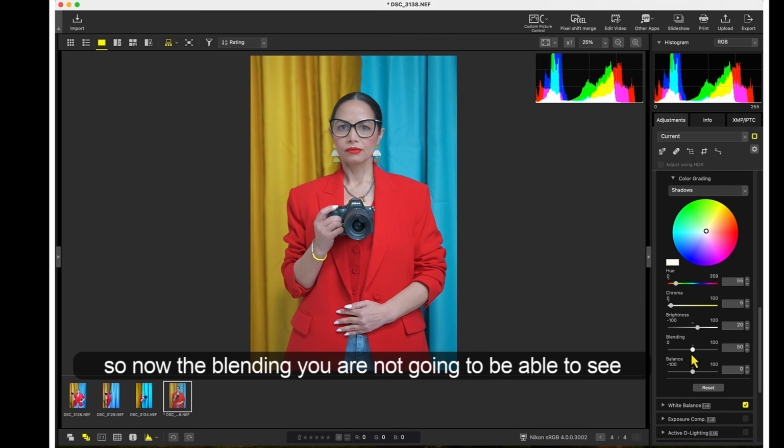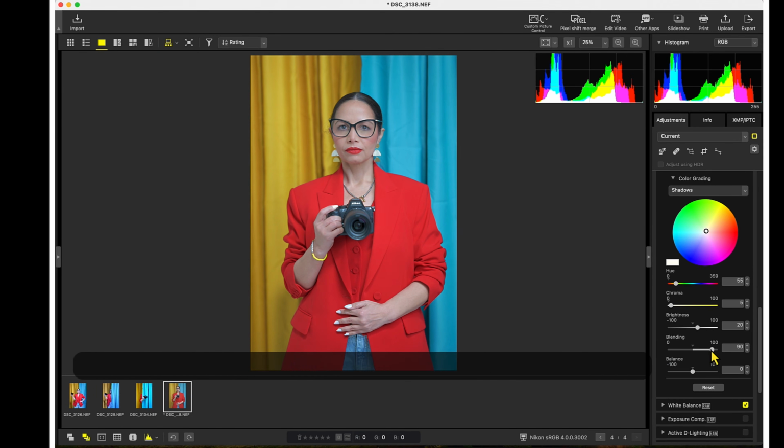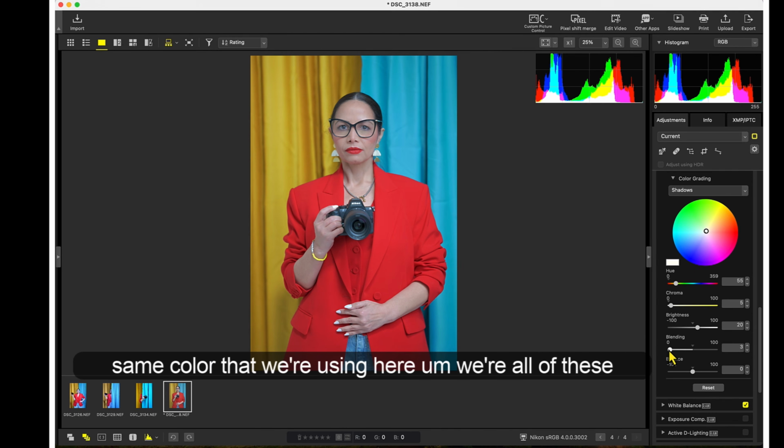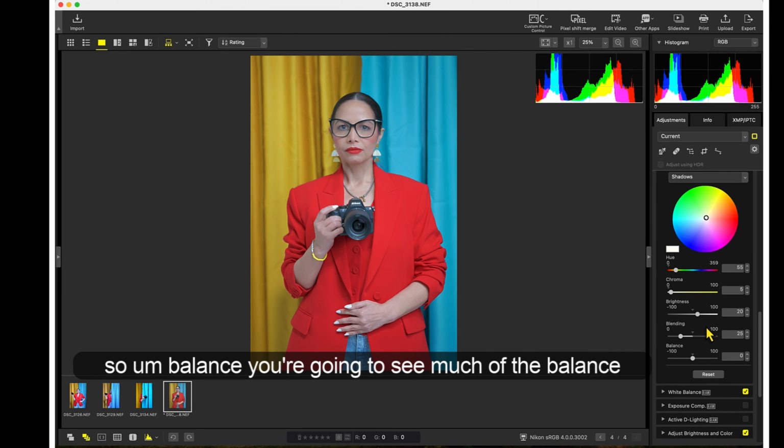So now the blending, you are not going to be able to see much of what it does right now, because it's the same color that we're using for all of these highlights, midtones, and shadows.